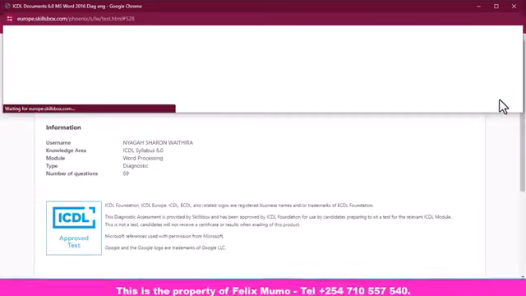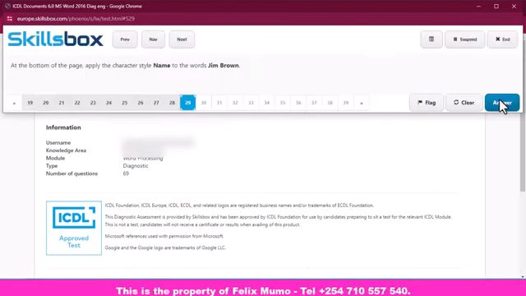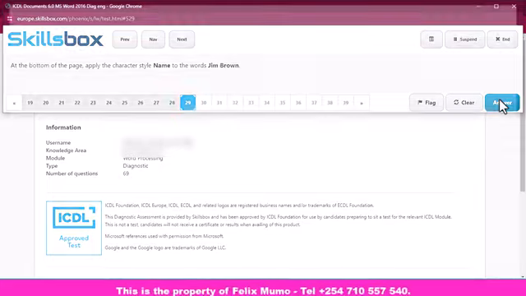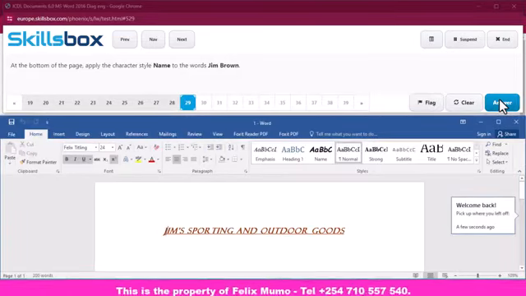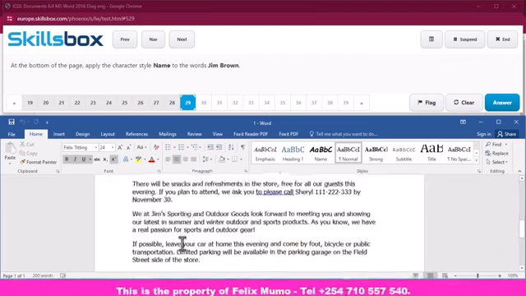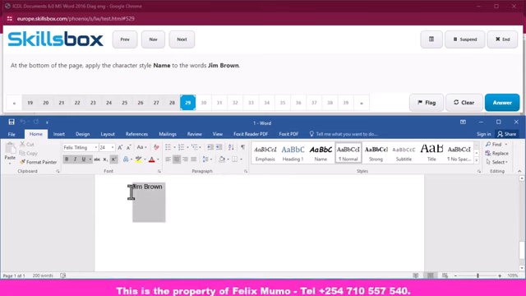Next question. At the bottom of the page, apply the character style name to the words Jim Brown. So you're going to scroll downwards and select the name.